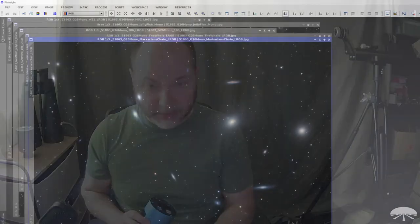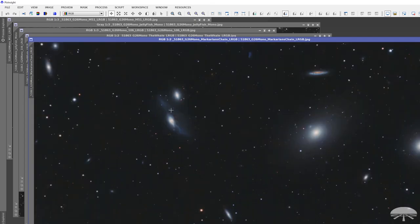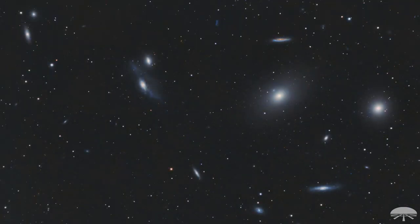Let me switch over and show you some of these. I processed all these shots in PixInsight. This one is Markarian's Chain — I just want to show you there's a ton of galaxies across the field of view, probably 20-some galaxies. Here are the Eyes right here. All of the broadband shots were taken at 180 seconds each. With this one I stacked about 20 frames each of red, 20 frames green, 20 frames blue, and then 20 frames of luminance through a clear filter just to get the detail, and then the RGB for the color data.